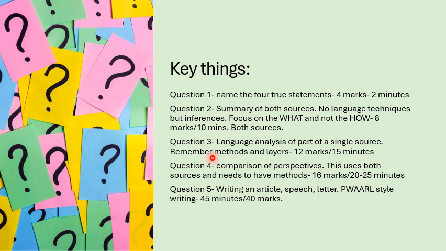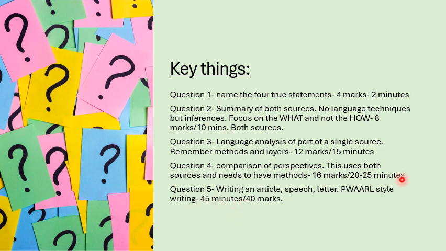Question 3, language analysis of a single part of a single source. It's normally about 1 paragraph in length. They won't print the extract, you have to find it on your initial insert. Remember methods and layers, 12 marks, 15 minutes. Question 4 is comparison of perspectives. This uses both sources, and we do have to have methods in there. It's got to have some analysis, so that's 20 to 25 minutes in total.